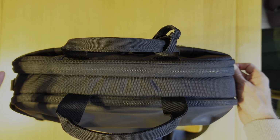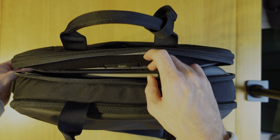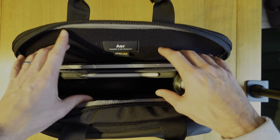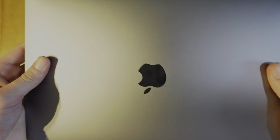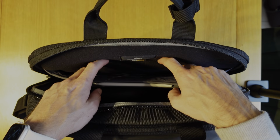We will do up the front pouch, and then we will come to this second main zip-up compartment at the rear, the main compartment of the bag really. You've seen that organization in the front, but this is the main spacious area of this bag. You'll see the nice Aer logo inside there, as well as all sorts of bits and pieces that I've got in here. So this is the laptop pouch, and the first thing to come out of here is the MacBook Pro. This pouch will actually hold up to a 13-inch laptop, so you're going to get most laptops in there.